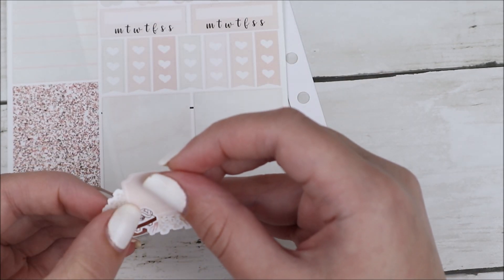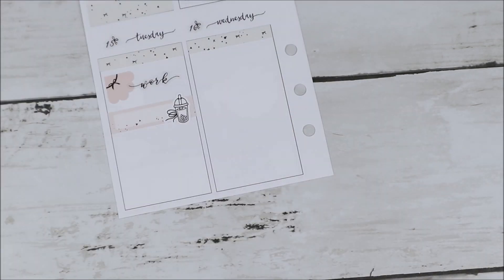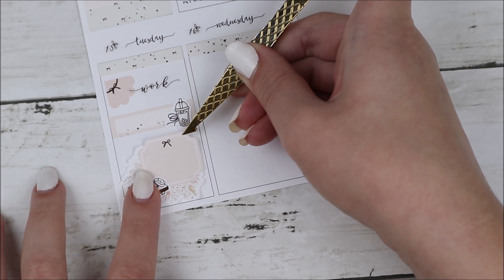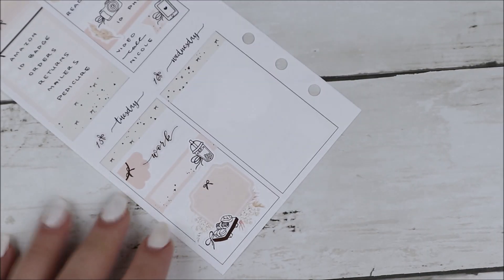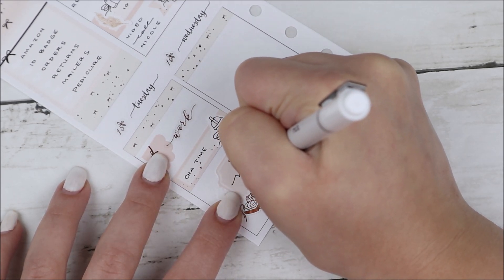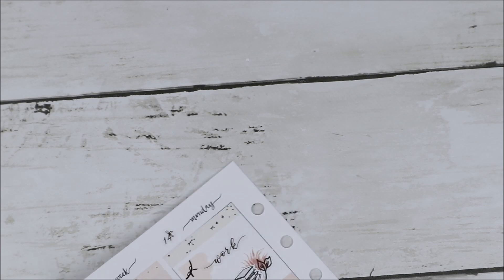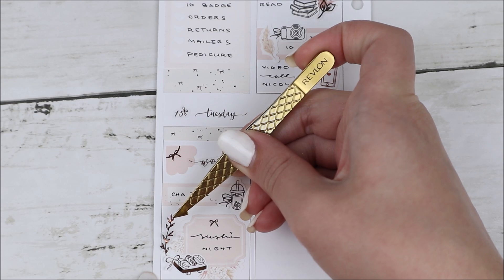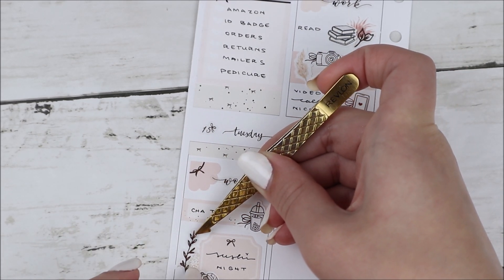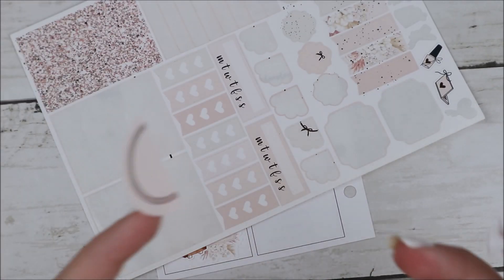After work I treated myself to sushi, and I made this little sushi night section super cute. I used one of the decorative boxes from the kit, some florals from the floral add-on, and the sushi sticker is from Crafts by Towie. I ended up with a little more white space on the left side than I wanted, so I added foiled leaf stickers from my shop. I think that added a nice touch — the printed florals plus the foiled ones. This section and this whole day turned out pretty cute.